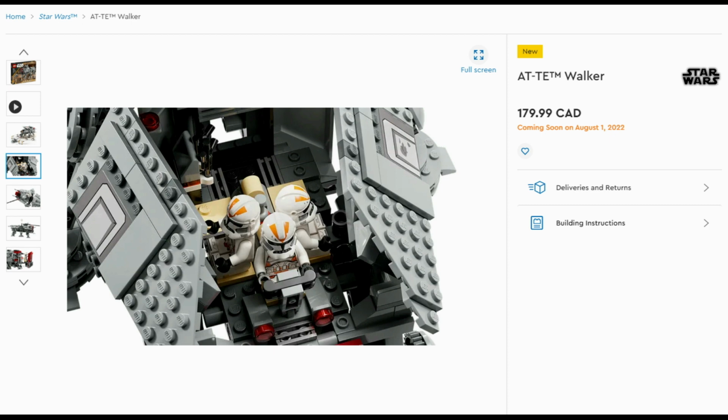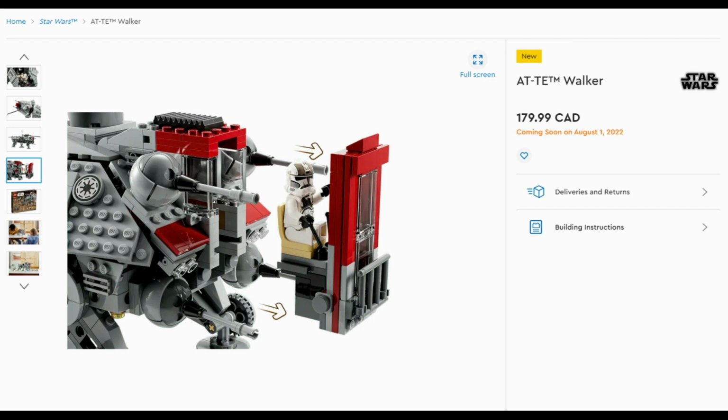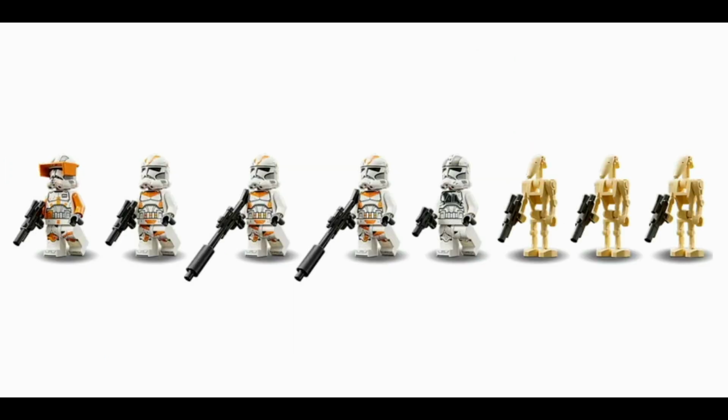I'm hoping that if the 501st Battle Pack is going to retire soon, I believe it's not planned for a while yet, but I do hope they redo the 212 Clone Trooper Battle Pack again. I believe it was under Utapau Clone Troopers before, but I hope they redo that battalion in the 501st Battle Pack type style. And you got the Clone Gunner, who's also the pilot. LEGO loves to double their clones, which is fine. And it looks pretty nice how it slides in, kind of like an updated version of the previous one.